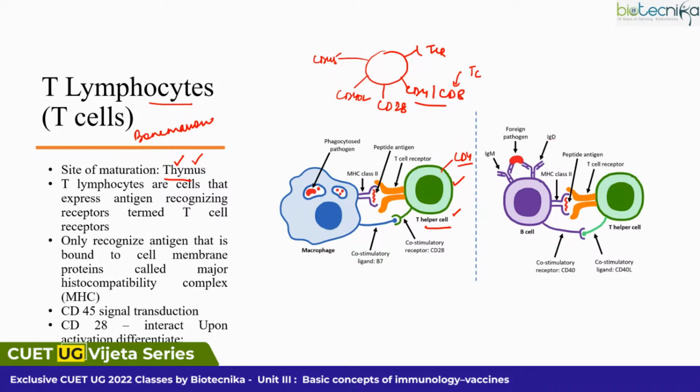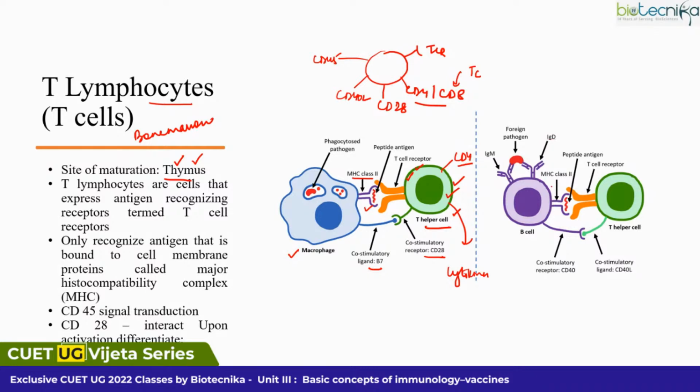Now T cells cannot identify the antigen as it is, like the B cells. For a T cell to identify the antigen, it has to be taken up. Like here, a macrophage will take the antigen, process it, break it down, and then present it on its MHC class 2. When it is presented on MHC class 2, it will activate the T cells, right? Further, it needs an interaction between B7 and CD28, as you can see over here. Both of these signals are required to activate the T cell. So when the T cells get activated, they will release the cytokines.